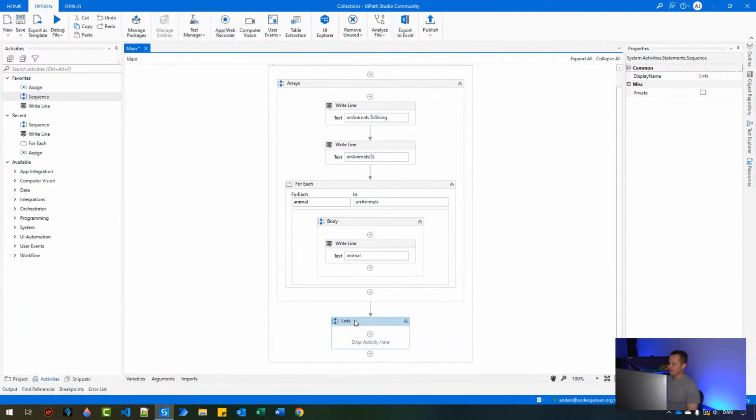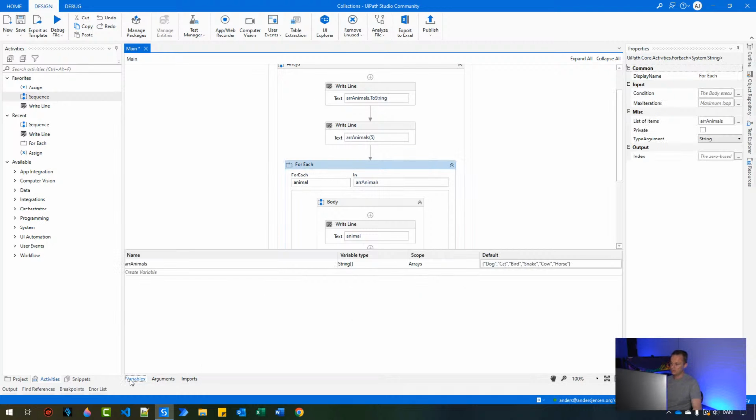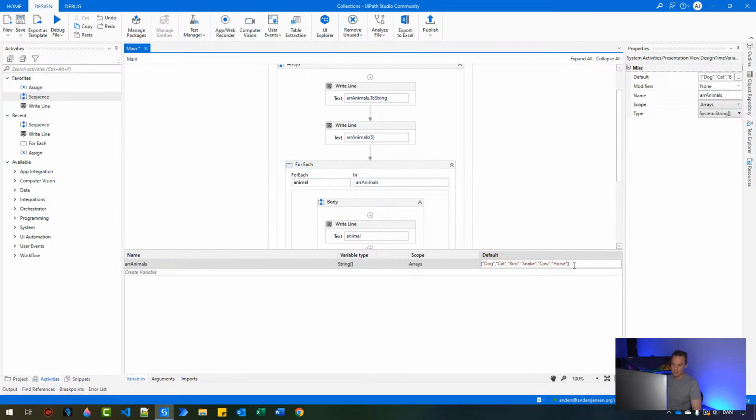Now we have a list. A list is very much like an array. It can also hold a number of values of another type, and we'll now create a list of strings again. So what I want to do is create the same list as we did up here, and then I'll show you how easy it is to access the items, how to add to it, and why you should use a list. I already told you, but let me go up to the array scope and just copy this value. I'm very lazy.